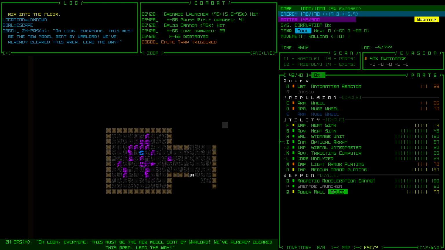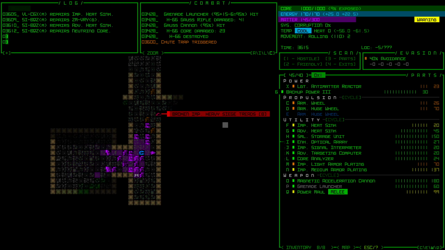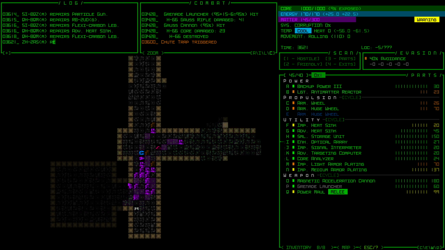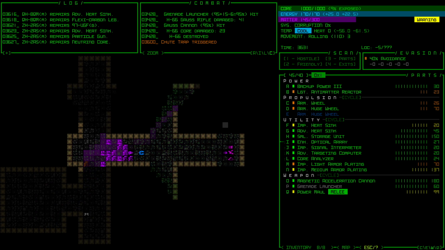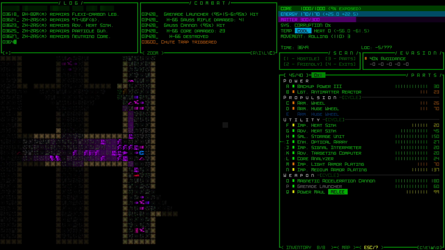Look, everyone, this is supposed to be the new model sent by the Warlord. We've already cleared the area. Lead the way. You cleared the area? You've destroyed the shoot guys? Holy shit, you guys did destroy the shoot guys. Way to go, dudes. That's amazing. Yeah, look at that. They're all destroyed.